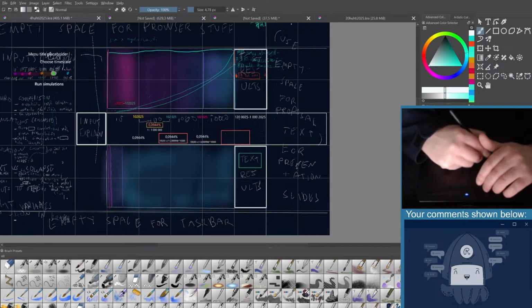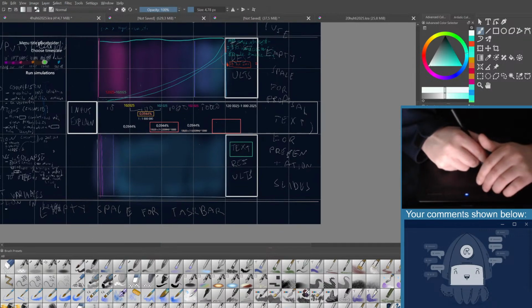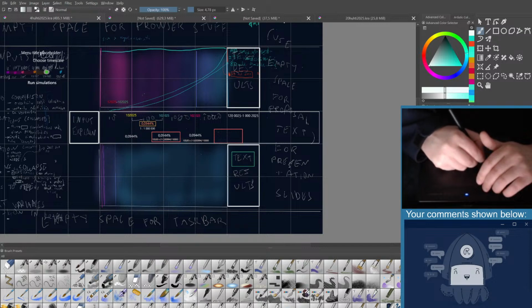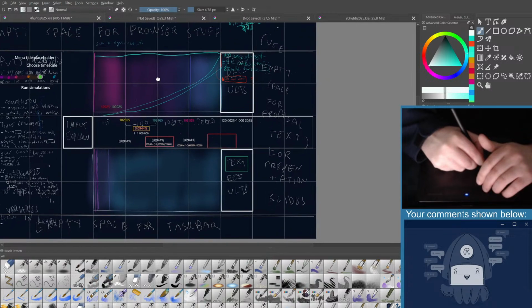This column here has to be reserved for explainer texts and stuff like that, and also for giving some air, some empty space between the inputs and the results. So by default we're going to have maybe 3 or 4 of these columns, and each column is going to represent one step in the time scale.